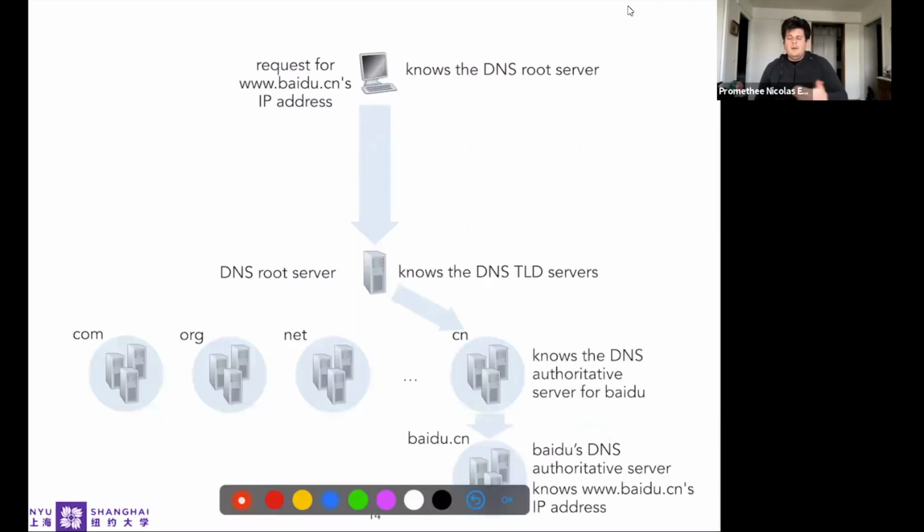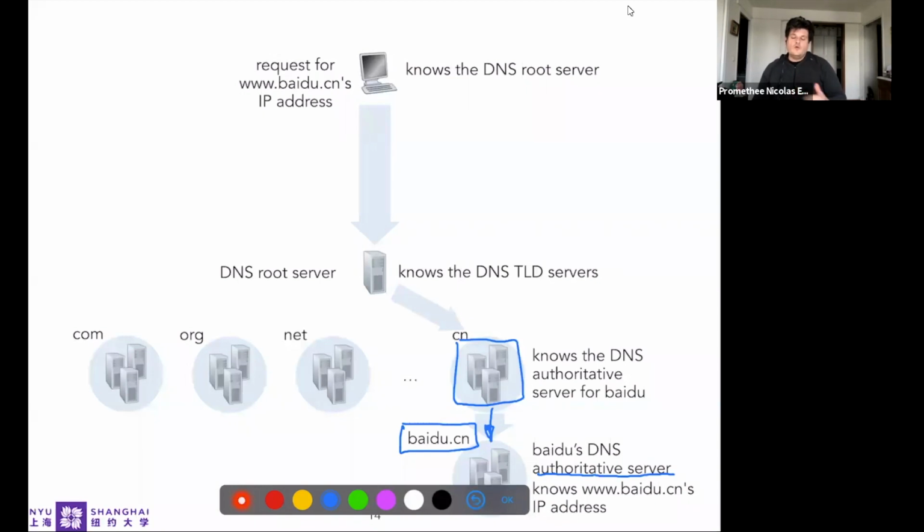And then the .cn is in charge of knowing the servers who are actually in charge of the domain that I want to resolve. So it means that the .cn doesn't handle any other IP addresses for the servers, but all names of Baidu. So Baidu as a company, if they have web servers and so on that I want people to learn the IP about, they need to maintain an authoritative server where they're going to create as many entries as they want regarding each of the servers that are hosted by Baidu.